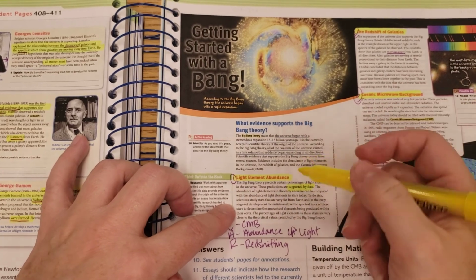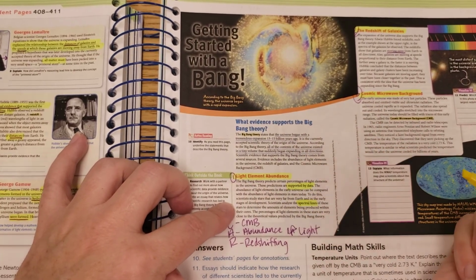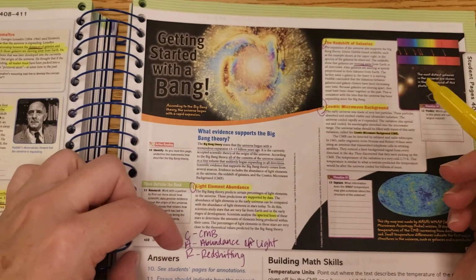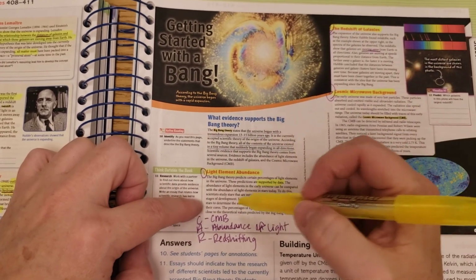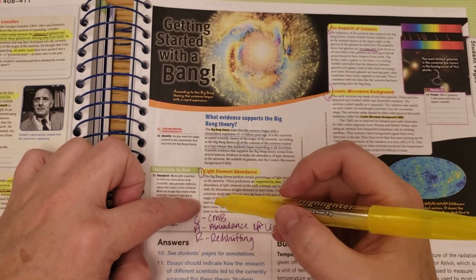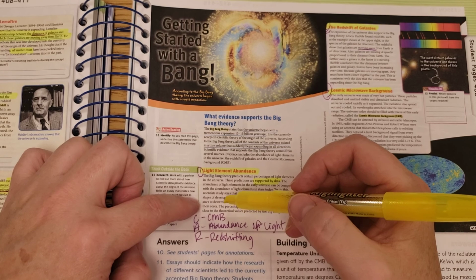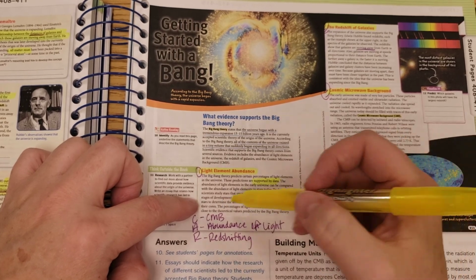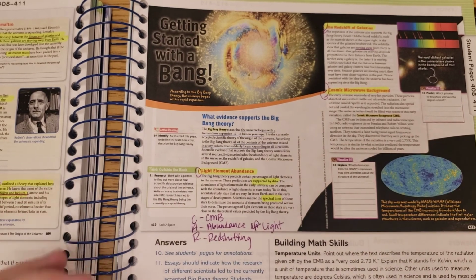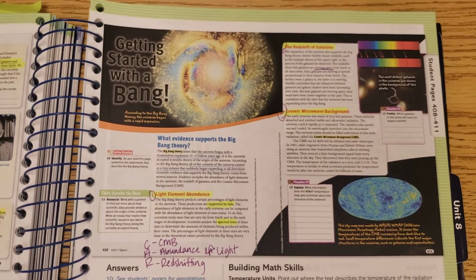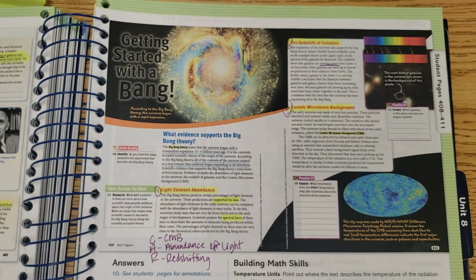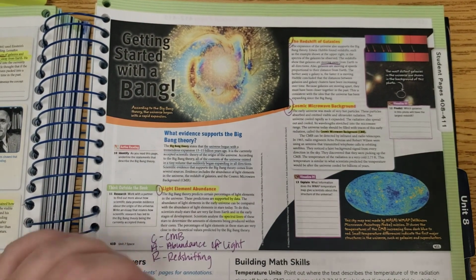Scientists analyze the spectral lines. So that's going to be like those Gizmo images that you saw. They look like this up here in the corner. They analyze the spectral lines of these stars to determine the amount of elements being produced within the core of the star. The percentage of light elements in these stars are very close to the theoretical values predicted by the Big Bang Theory. So we're trying to take those theories, and more often than not, they're trying to disprove them, and then sometimes they end up finding evidence to support the theory.